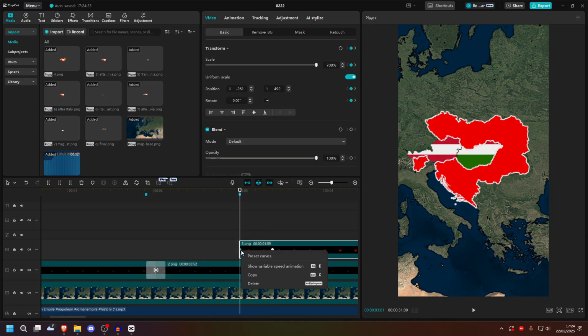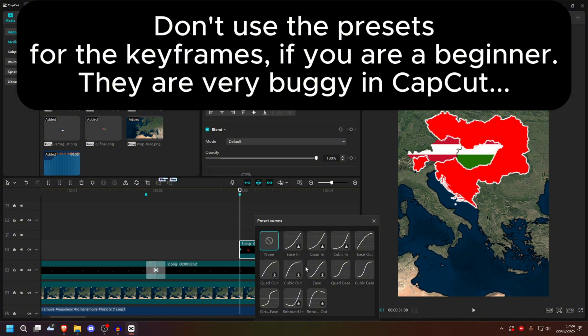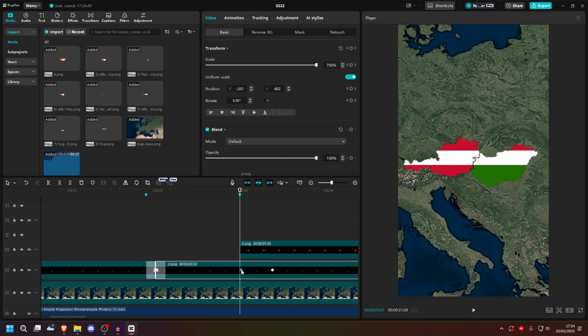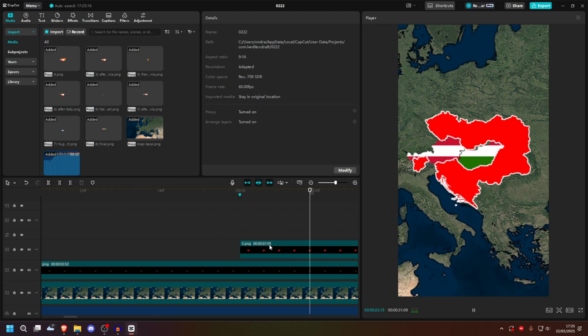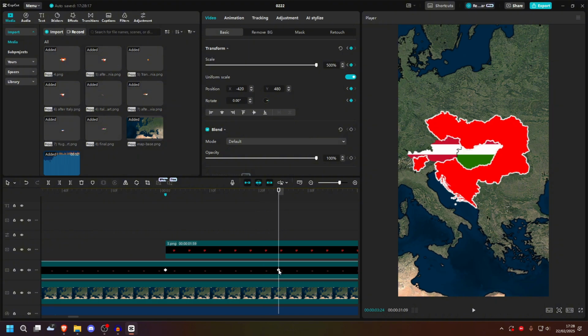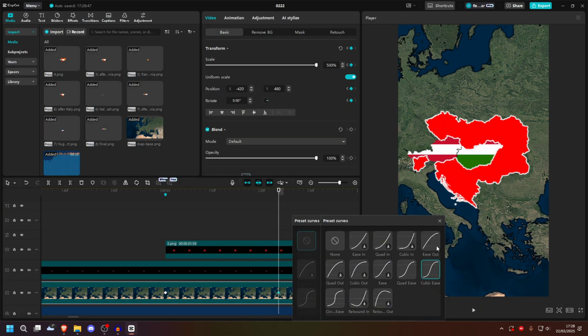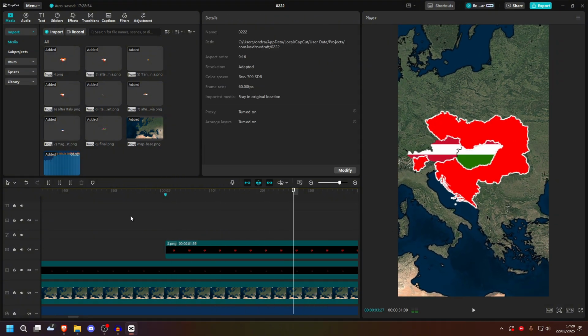What you can also do is to change the smoothness of the animation. So right click the keyframe and select, just say QGIS maybe, and once again do the same thing with all these keyframes, all these starting keyframes. Oh yeah, I'm sorry, it's not this one, it's this one actually, the ending keyframe. So QGIS, and QGIS. There we go. Now this one is much smoother.